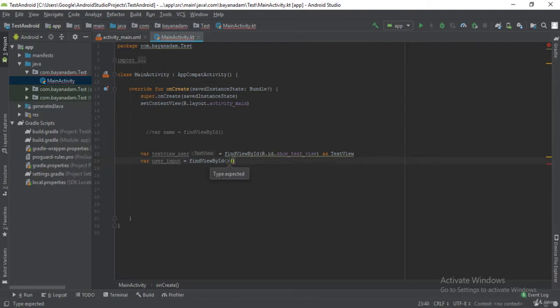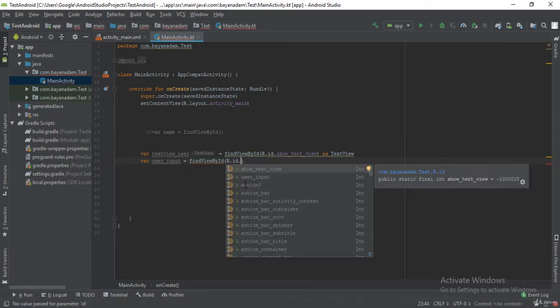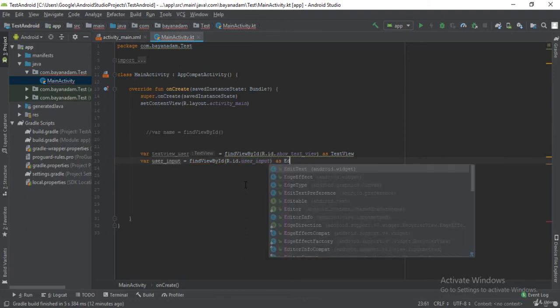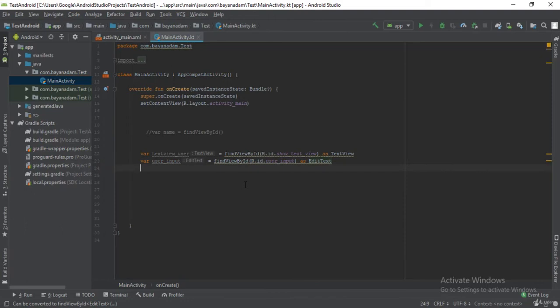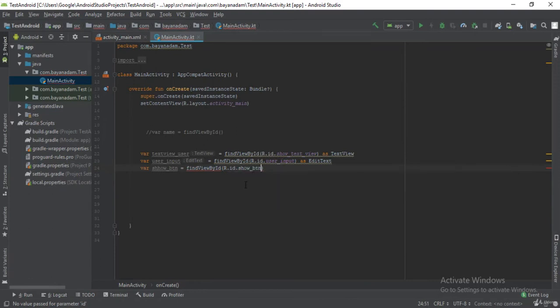Make sure to remove this, just leave it like this, and type R.id.your ID, which is the user input, and just make sure to cast it as an EditText in this case. Now last but not least, our var, the button, show_btn, is equal to findViewById. I'm going to remove this, R.id.show_btn, and we want to cast it as a Button.